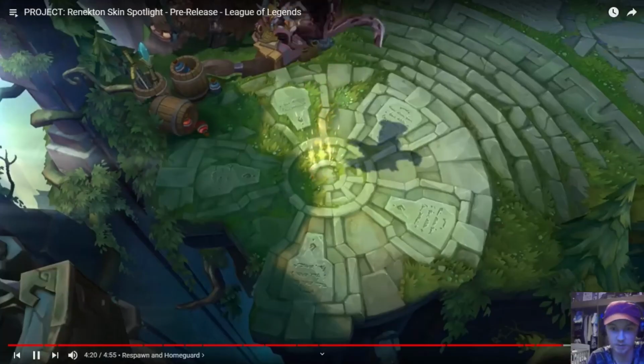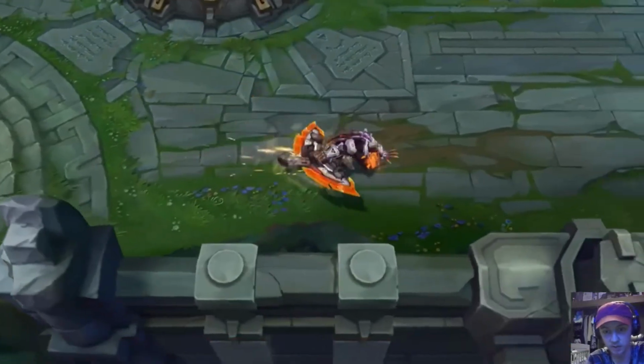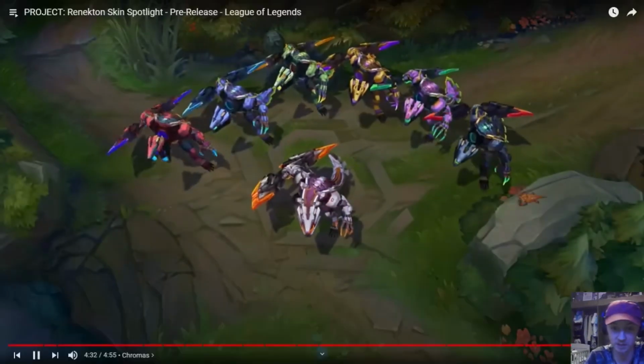And then this is respawn and home guards. This is how he runs. If you look, he runs completely different with his arm. His head's also lit up a little bit more, but that's because obviously it's not his helmet equipped.